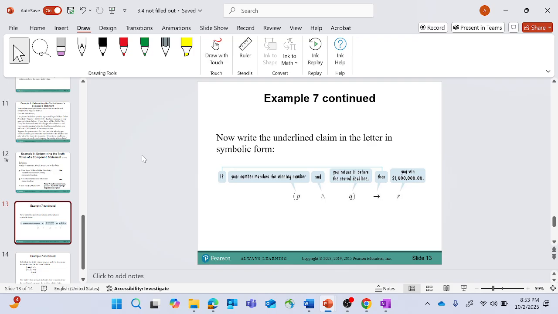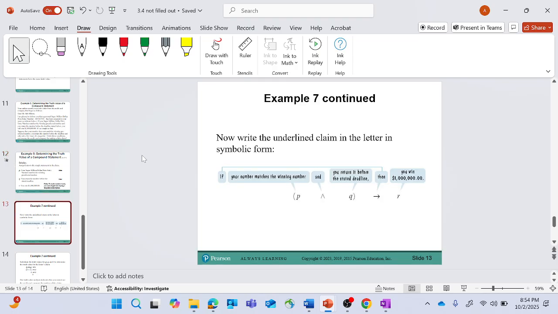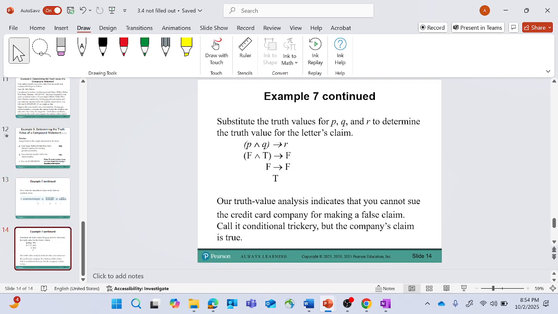And I want to know P and Q implies R. So that's what I want to know, and that's what we're going to solve. And again, you don't need to actually make a truth table here. All you need to do is replace it, because you know what P is. You know P is false, you know Q is true, and you know R is false. You know what each one is, so you don't actually care what it's saying. All you care about is the truth values.